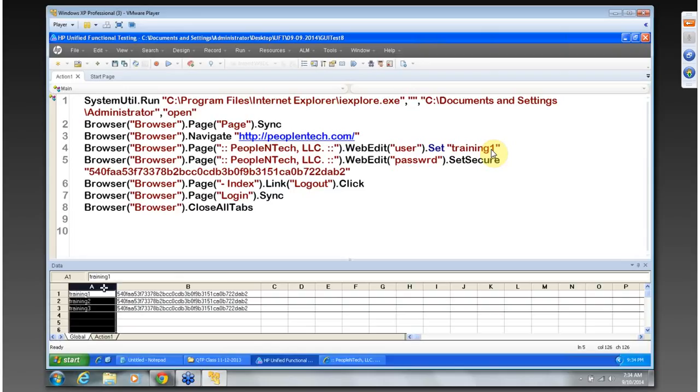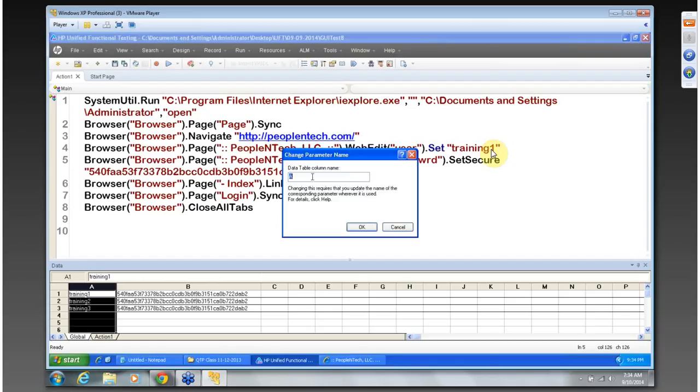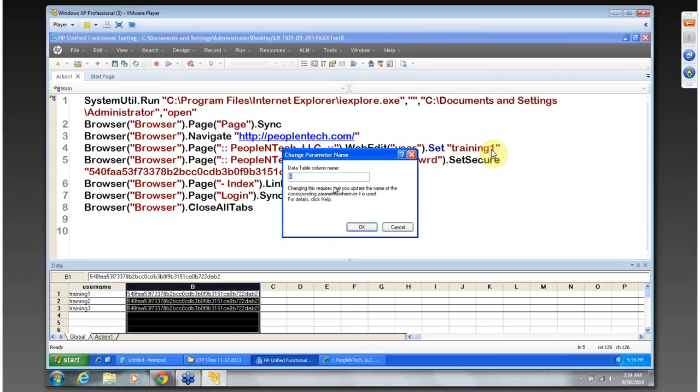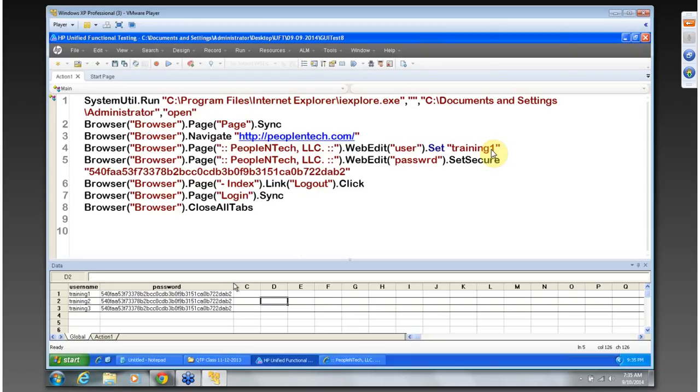This is just a password, and you could rename. Look, rename this column. You could double click on A. Double click on A, not here, on A. Double click on it, and data table column name. This is called data table. I told you. You change it to username, and this one, double click on it and change it to password. Just change it. Okay. Alright, guys, so username and password. Make sense? Alright.